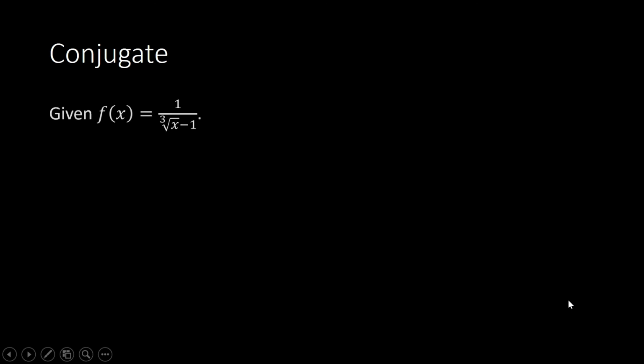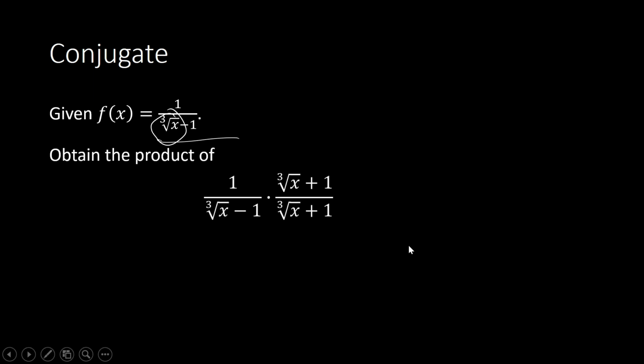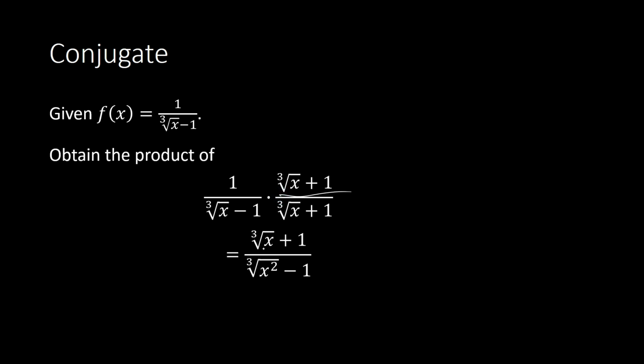You know, when I was a student, I was trying to force the conjugate to work on functions such as this. Okay, so take a look at this. This is the cube root of x minus 1. And so the conjugate of this is still the cube root of x plus 1. But let us see, will this succeed in removing a radical function in the denominator? Let us see. 1 times this is just cube root of x plus 1. So let us try to get the product of that one.